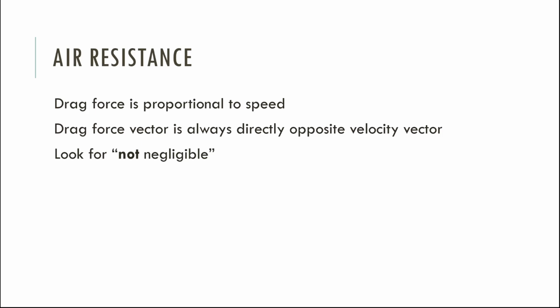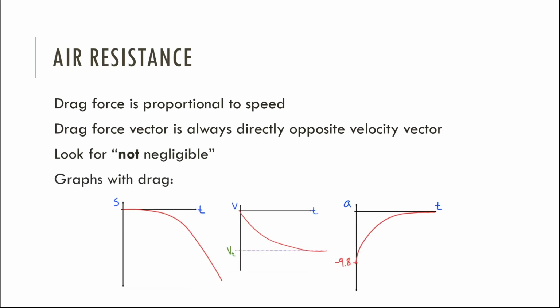They like to do this double negative thing, so just read those problems carefully. It's hard to tell sometimes. They'll say the air resistance is negligible or air resistance is not negligible, and that would mean you have to account for it, right? So that's a little annoying, but just watch out for it, pause, and make sure it makes sense whether or not you have to worry about drag. All right, and these are good to conceptualize these graphs.